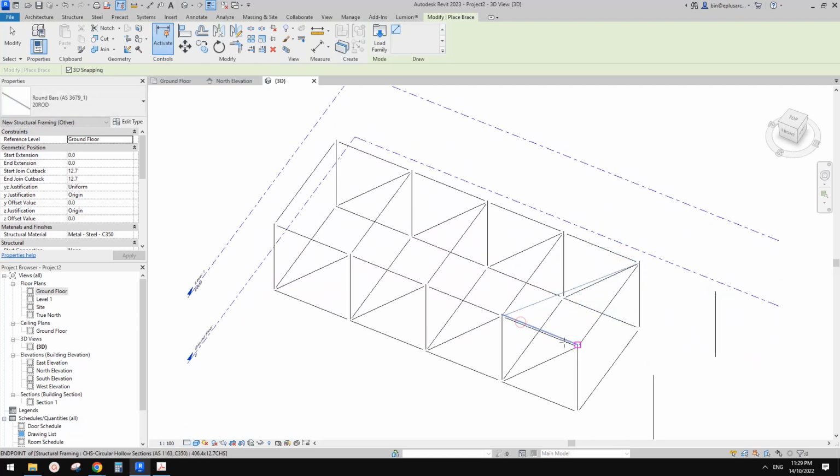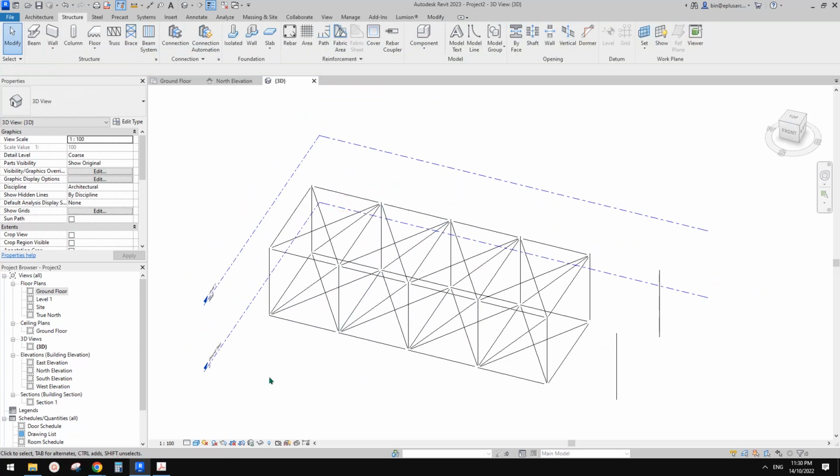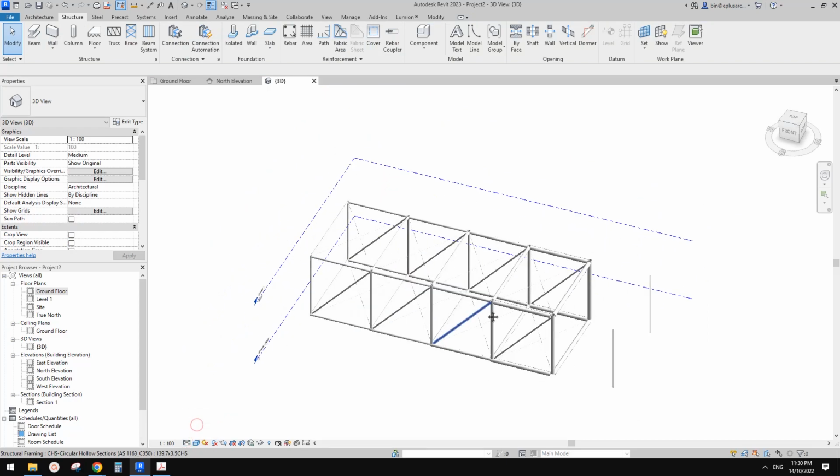Okay, and then once again, I'm not sure if maybe there's an easier way to automatically place this, but I'm not very good at structure. So if you know how to place them more efficiently, please let me know.